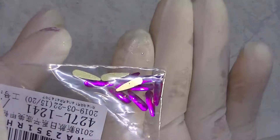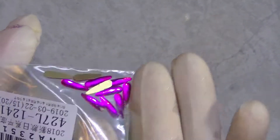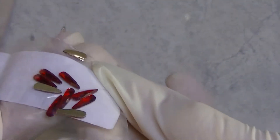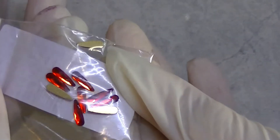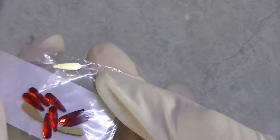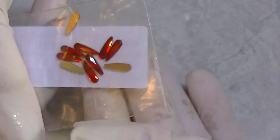I had gotten two sets of these so this is the second set. These are red — and these are a lighter red. These are more like a siam red; these are kind of a warm orangey red. And these are the second set of the fuchsia ones that I had gotten.